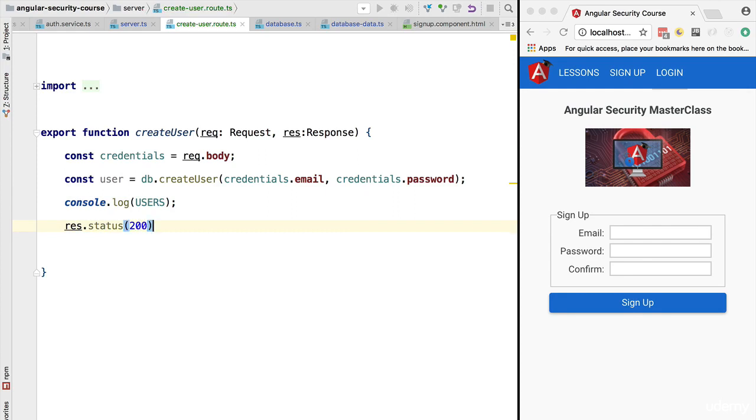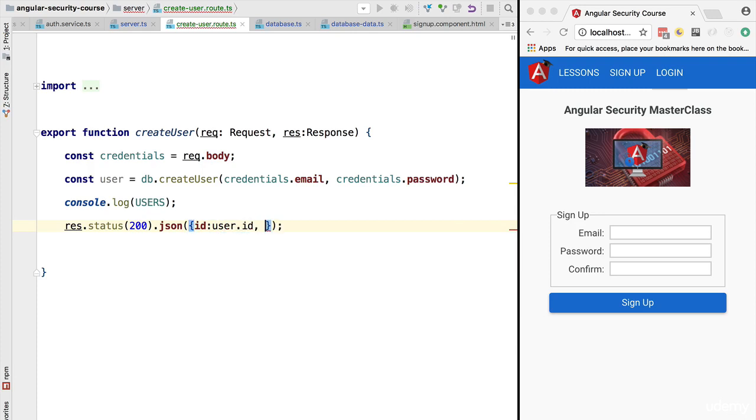So we are going to send the HTTP status code 200, and we're going to send back some JSON. So this will populate the content type header automatically in the response. And here we are going to pass in the ID of the user that we will need on the front end for other operations.